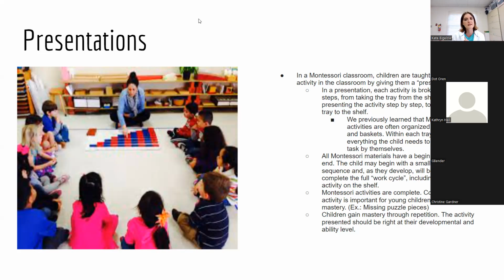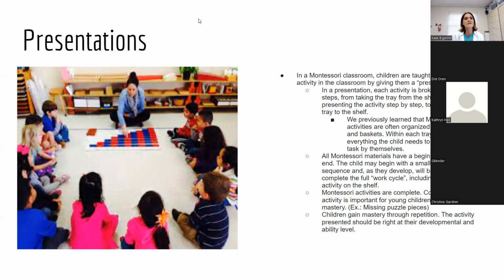There's no reason to work through the entire sequence, because we want to make sure the children are reaching mastery before we move on to the next step. So while all Montessori materials have a beginning, middle, and end, the child might need to work with a smaller part of the sequence as they develop, and then they'll be able to complete the fuller work cycle as they develop and grow a little bit older.